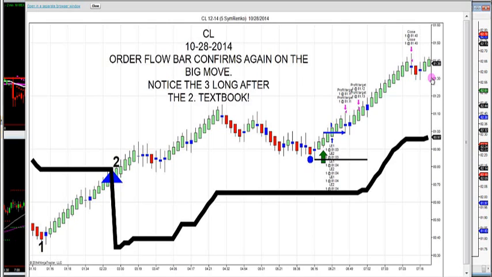I scaled because symmetry dots were right in front of me at the first 10 ticks. And then I let it run for my 40 tick runner on the last 2 to make almost $800 on my last 2 contracts for a $1,050 trade yesterday. I did the same thing this morning. I'm 1 for 1 this morning on crude oil on the 5 Simrenko.